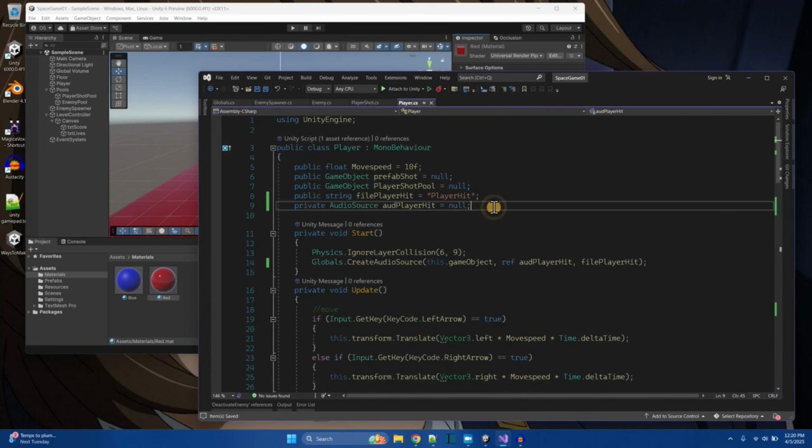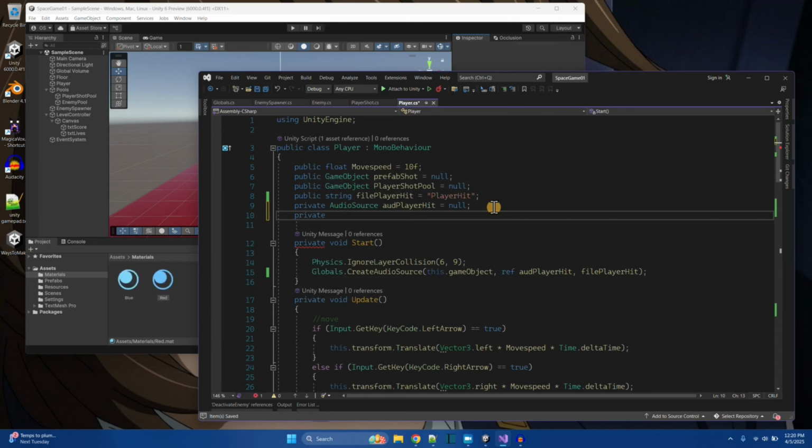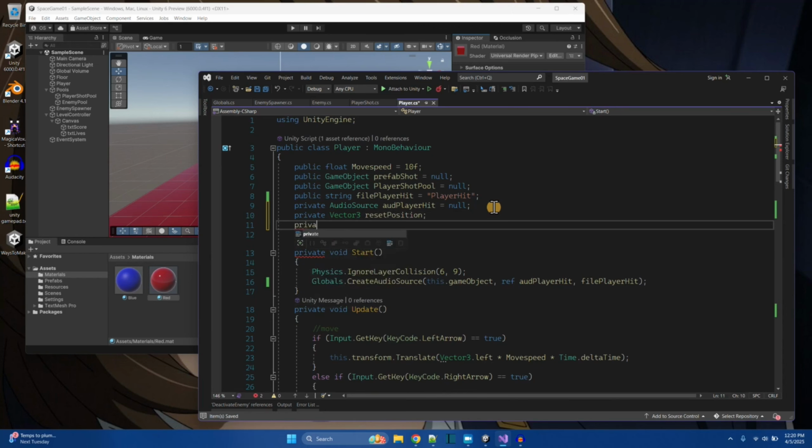So here in the variables for the script, I'll have a vector 3 reset position, and I'll have a private quaternion reset rotation. And where do we get these positions of rotation? We'll get it from when the game starts.